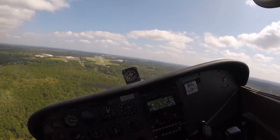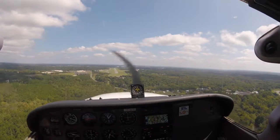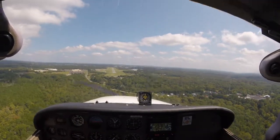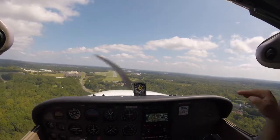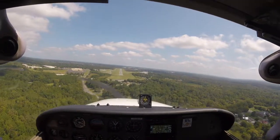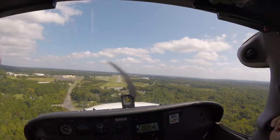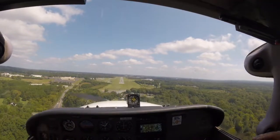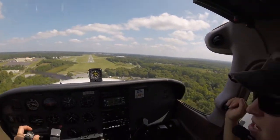I'm diving too much here, I can tell. Yeah, let's keep that nose down now. So the Duchess is coming back. Let's keep the nose down. There you go. Right about there is perfect. Maybe a little bit more throttle. About 1500 RPM. That's a standard descent here. We've still got that little bit of trim in there, so it should lighten it up some.